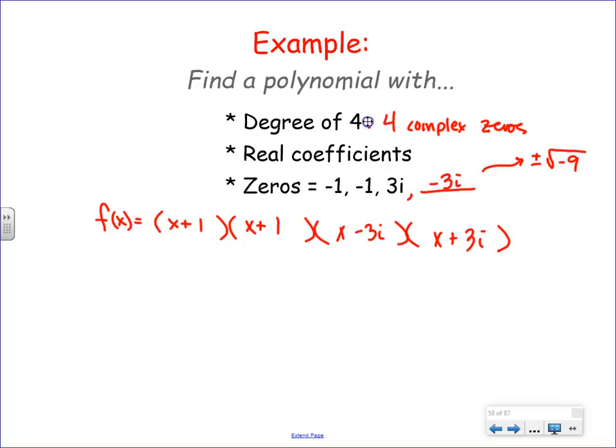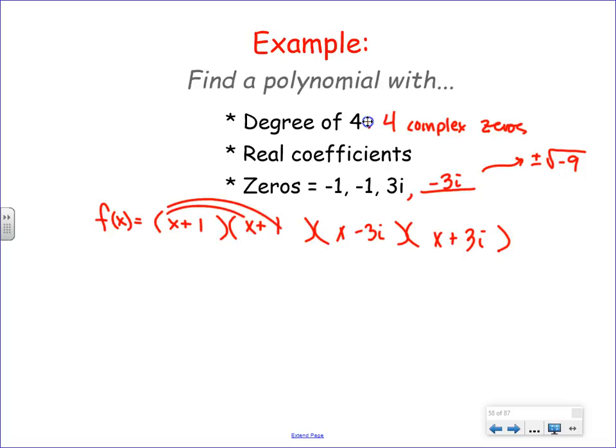Well, is this a polynomial? Yeah. It's nice and factored. Quick question. Are all the coefficients real? You got 3 i's in there. And I don't really see the 4th degree. I see 4 factors. They want me to get back to the very original problem. How do I do that? How do I undo factoring? There's 4 of them. Well, take them 2 at a time, yeah?